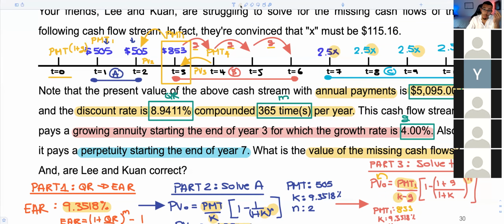And the reason why they did this, and I'm going to highlight this in purple, is because they want to simplify this for you. They want to simplify it because they know that because this is at payment 1, if you discount it, you're naturally going to get a period before, and you're naturally going to get the answer at PV0. So that's why they're making that adjustment in class: because you're doing payment times 1 plus G, you're therefore going to get payment 1, and because we know thanks to the growing annuity formula, we always come 1 period back, 1 period before. That's why it gives you PV0. So that's why they do this when you get a payment at T equals 0.